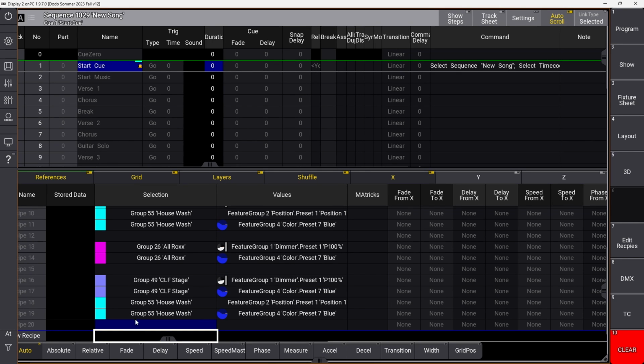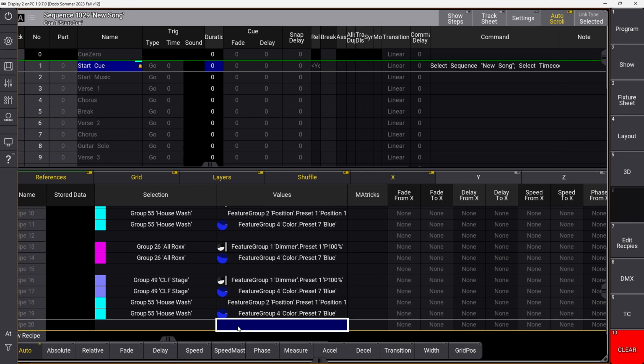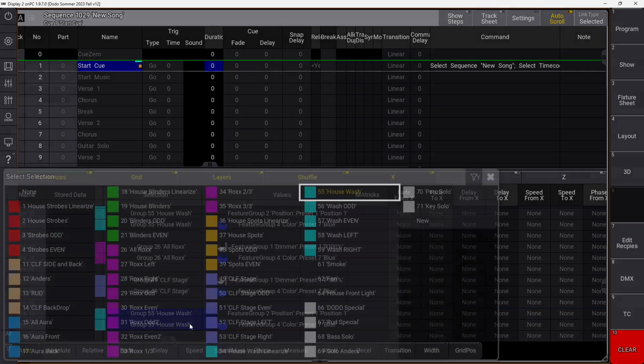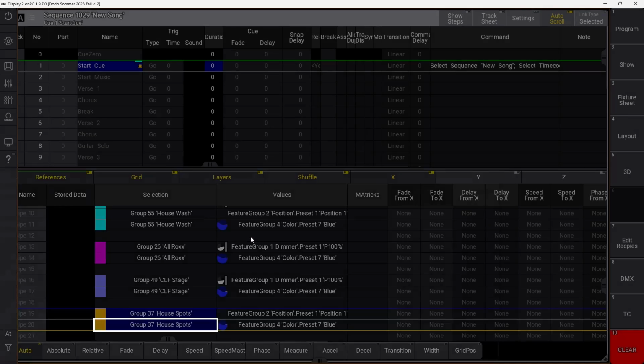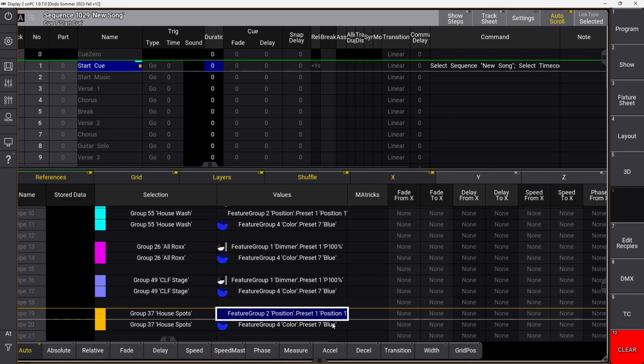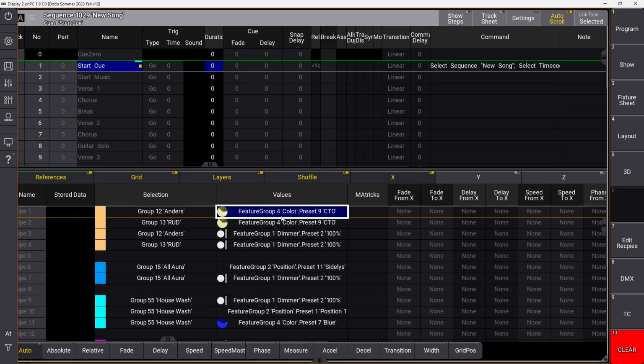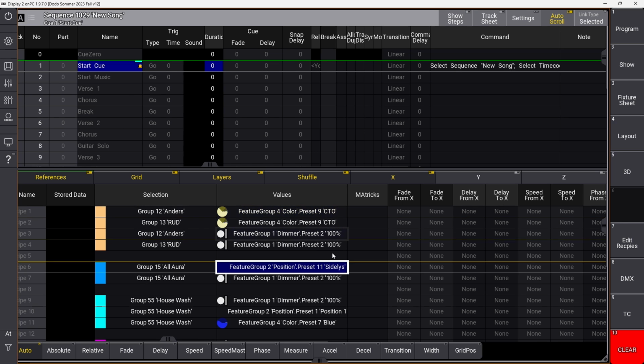And now you can see I didn't put in a break, so I'll just do that, copy paste, and then I select this one and I go to my house spots like this, position and color, but I didn't turn them on. So this could be queue number 1. Everything is set up, everything is ready. You can see it's pretty well organized. You can find stuff. So basically that's how I do it.